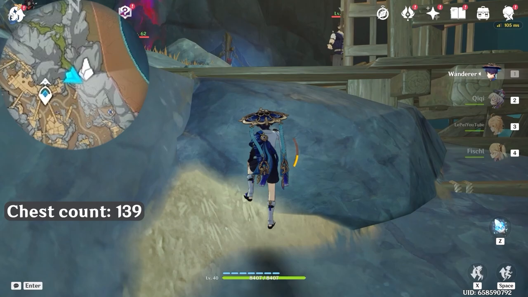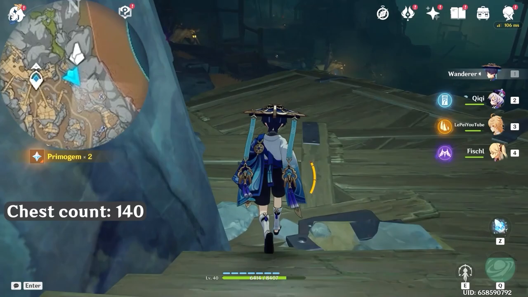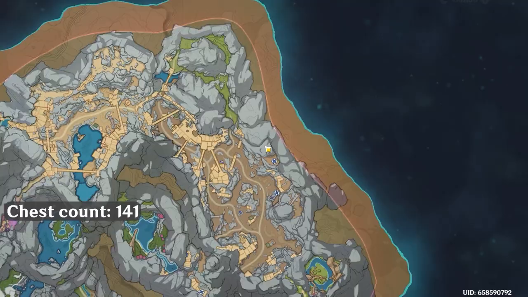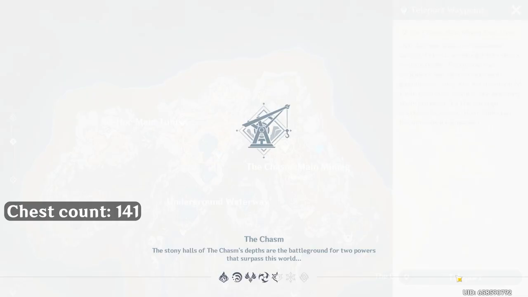Come up here and defeat the enemies. Then head towards south, downward on the minimap. Jump down here and go around the rock. And to your left, in this gap, there's a chest. So defeat the enemies. Alright, after that, let's teleport to this waypoint.